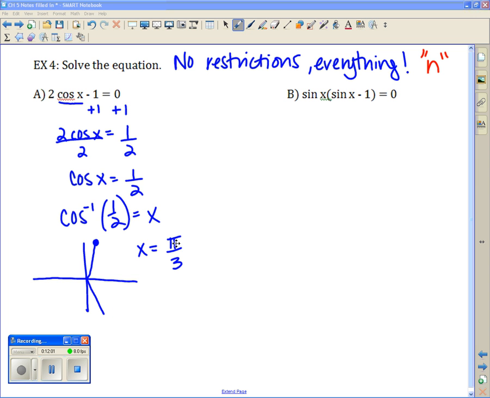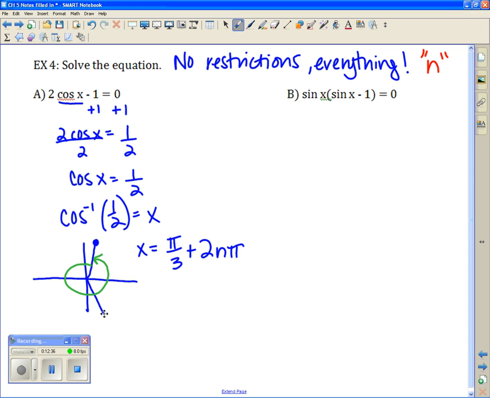Now, if we want to say that we can be at pi over 3 or any multiple of pi over 3 going around the unit circle, in order to get back, we'd have to add a full 2 pi to get back here. I'll show you that. If we wanted to get back here, we'd have to go one full circle, which would be 2 pi. So pi over 3 plus any multiple of 2n pi. And I know that you guys would probably like to see n 2 pi, but that's not really how we write math. Usually we put the number and then any variables.